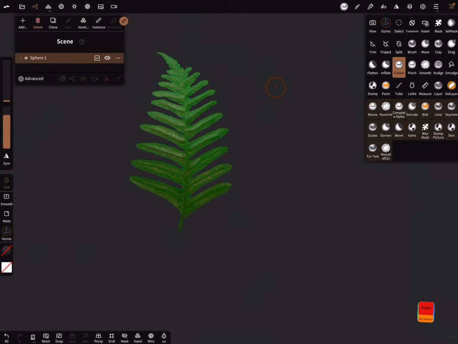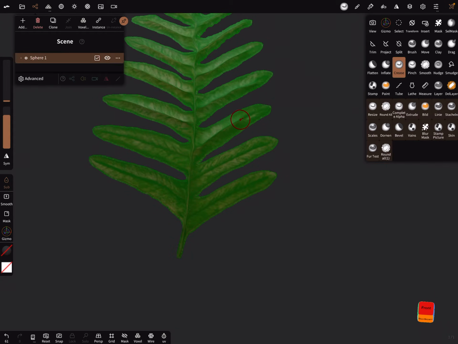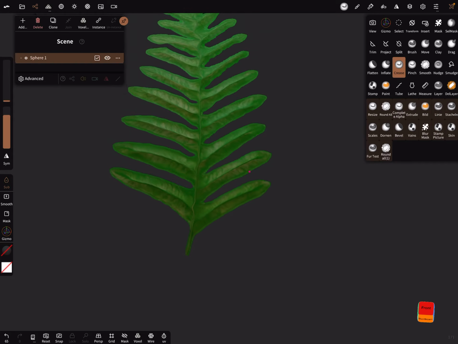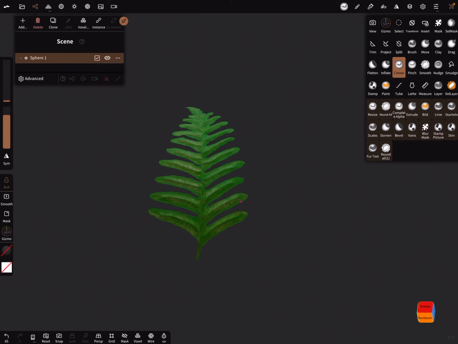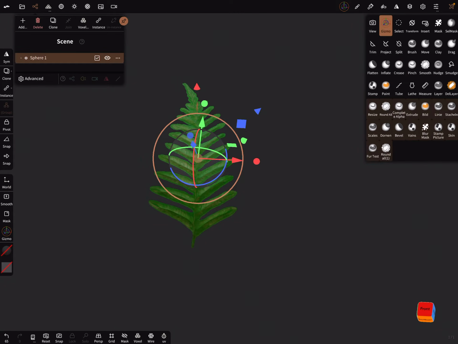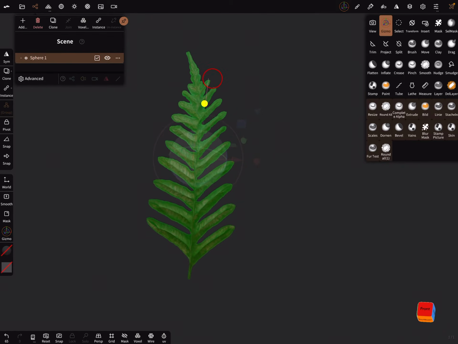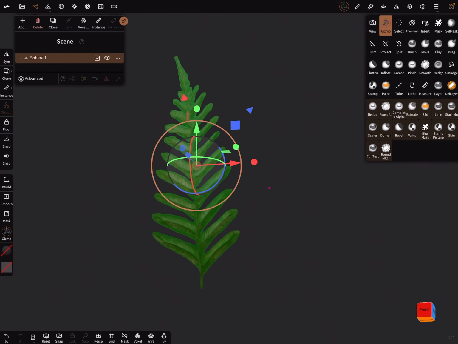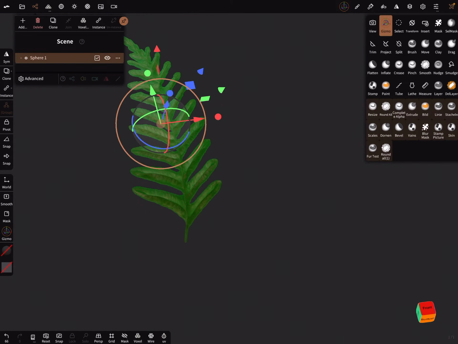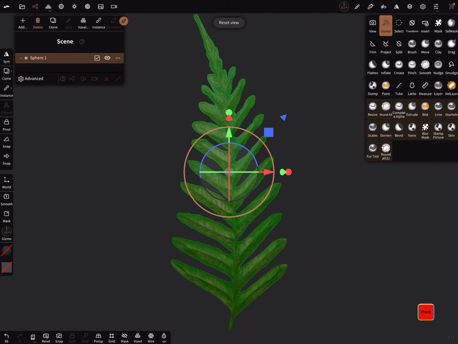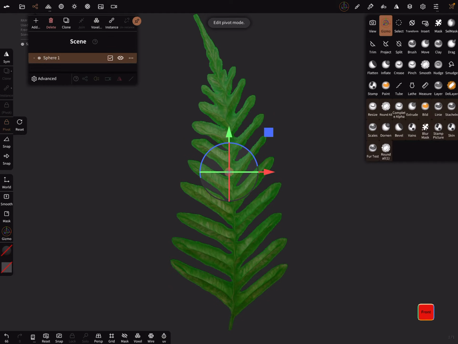And now the same thing. Yeah, it's also possible to adjust it a little bit in the directions. And now the same thing with a gizmo or pivot.